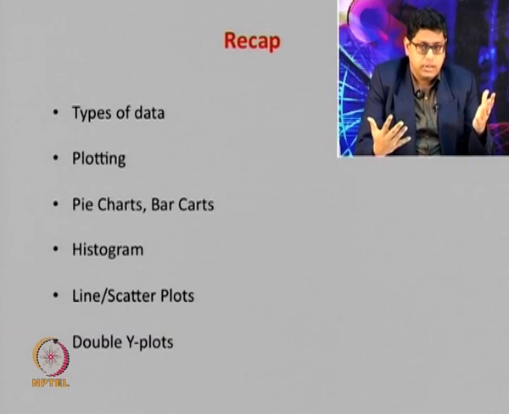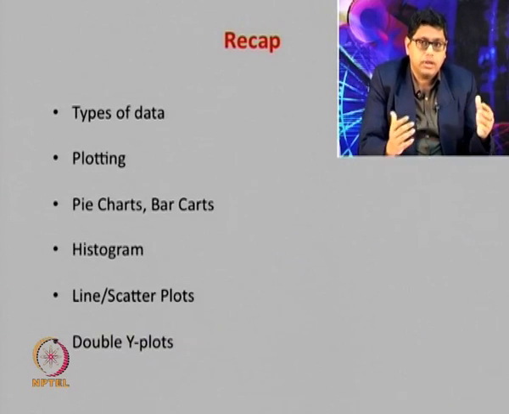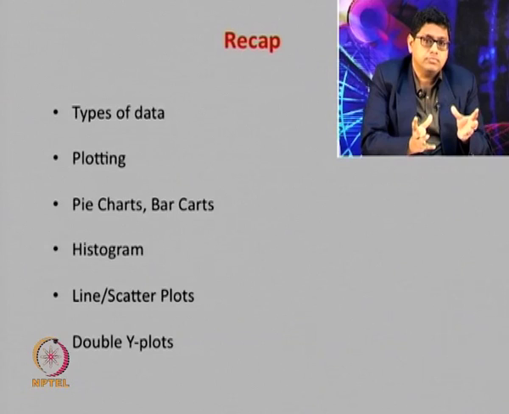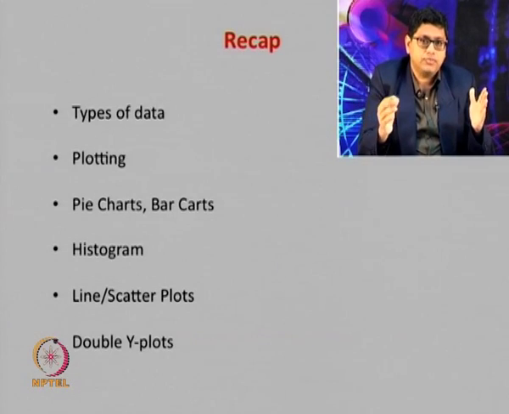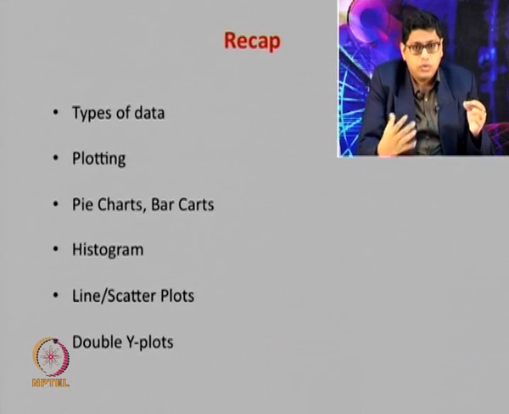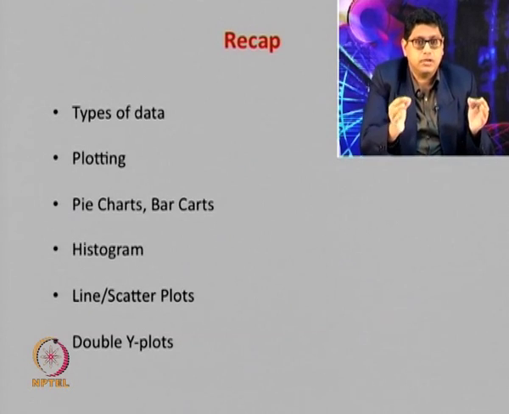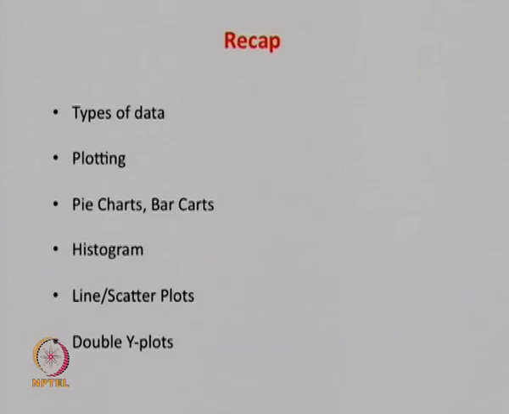Then we discussed the types of plotting. The standard representation of qualitative data is using pie charts or bar charts. But the caveat is that these kinds of charts you can only plot when the number of conditions, or the number of categories, is not widely distributed. In other words, if you have to show 200 conditions in a pie chart, it is impossible to make any sense from that plot, because everything has to be represented in terms of a circle.